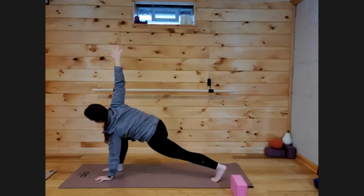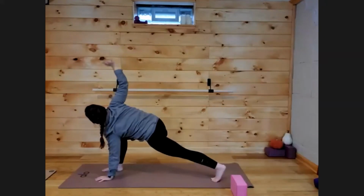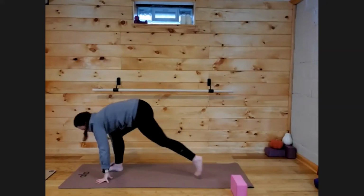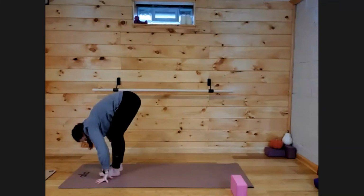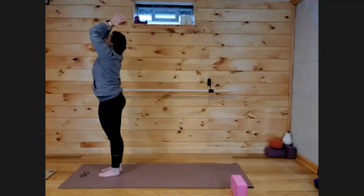So you want to squeeze both knees towards the midline here. That'll get you up out of the shoulder. Both hands come down and then step forward. Melt down over the legs, completely empty your lungs, sweep the arms nice and wide for the inhale, come all the way up. Press palms together, hands to heart center.